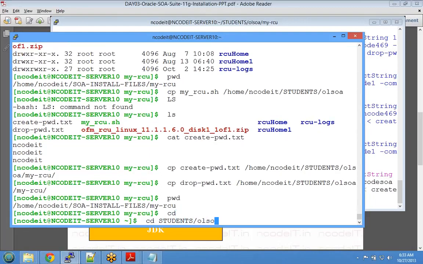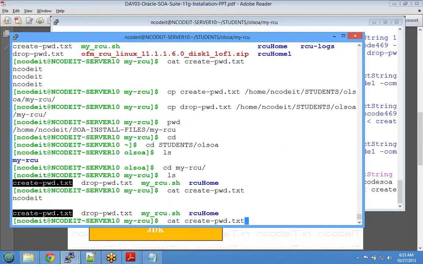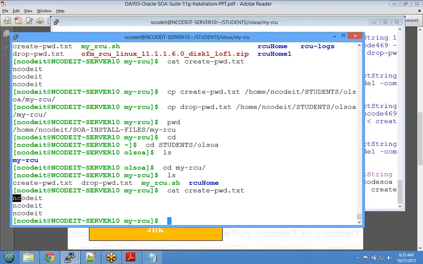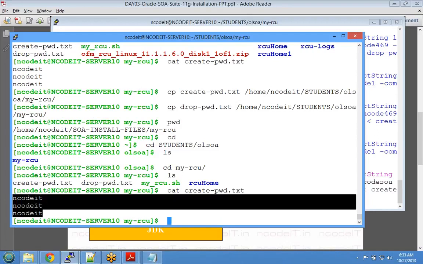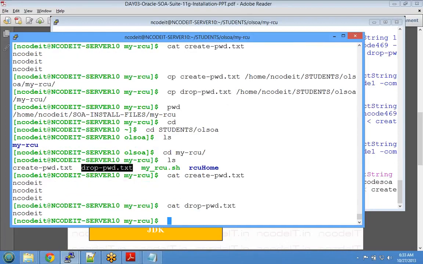Students file SYA, my RCU, go in there. These are the two files. Cat create password. It has 3 passwords. I've set up encode IT as a password. Wherever you require a password, it's very likely that the password is encode IT. When you're dropping, you need to provide a password again, so that password is also encode IT.